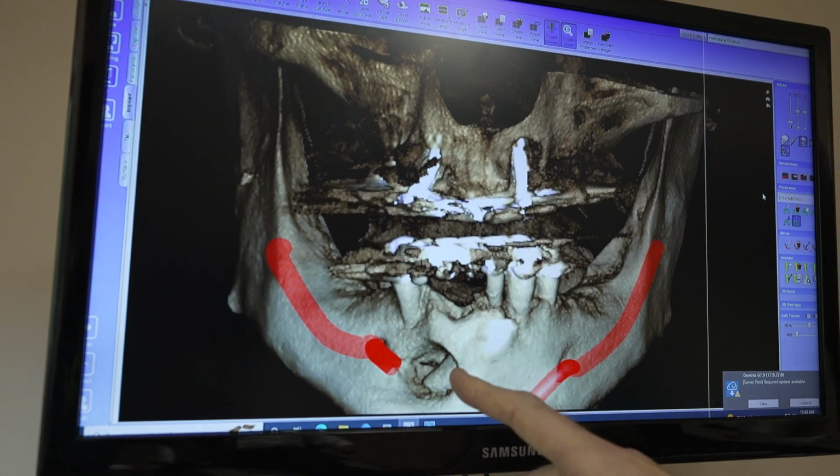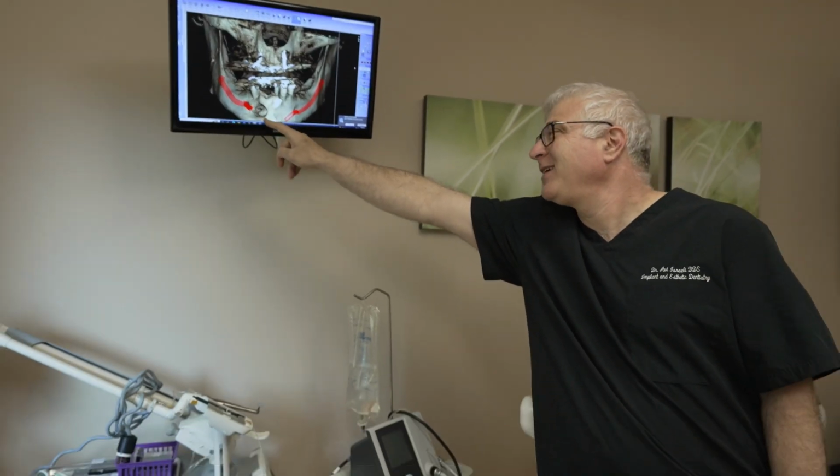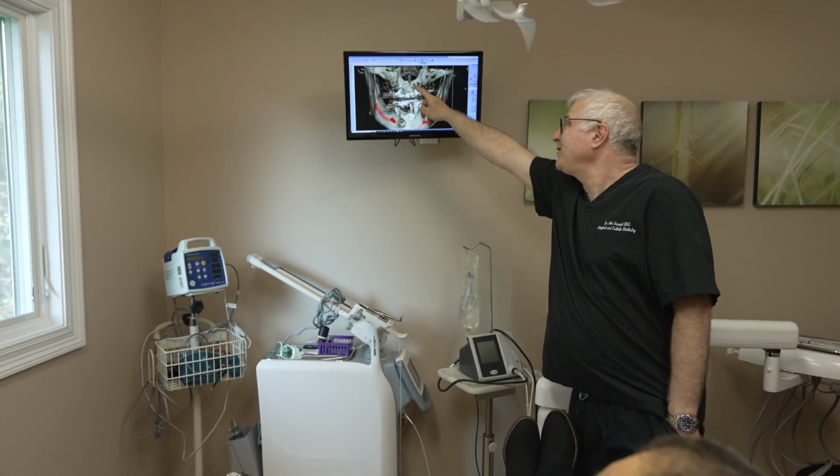I was lucky enough not to walk around in pain, obviously. But I did carry that infection around for, I want to say, the better part of a year plus. My body was having a hard time dealing with it, and my lip would blow up, and I was getting all kinds of funky reactions in my mouth. So it was like my body saying, look, dude, you have to do something. You can't just stay like this forever.